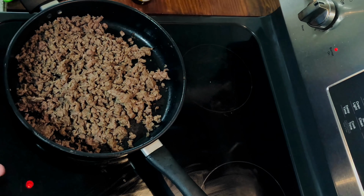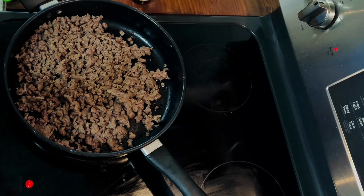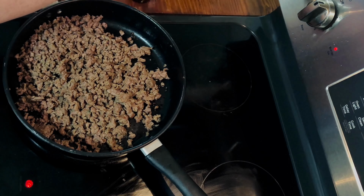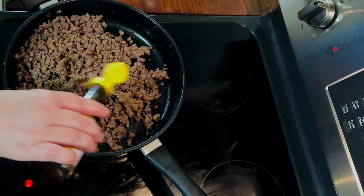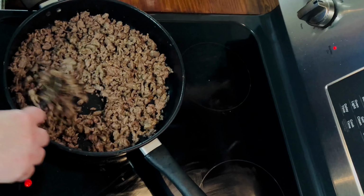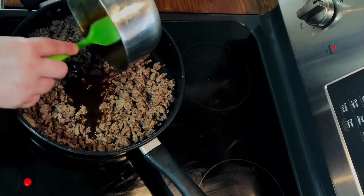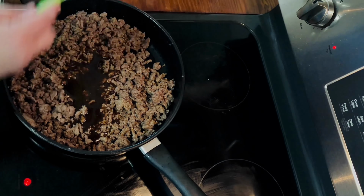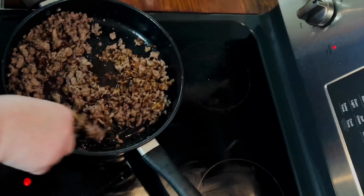I'm using 4 packs. Hopefully they're gonna fit in this skillet. I just cooked them just enough, so that way they can kinda help soak some of the sauce up and everything. So even though this meat's cooked, I'm gonna put a little bit of sesame oil on it. All right, just stir all this up. And now I'm gonna add my noodles.